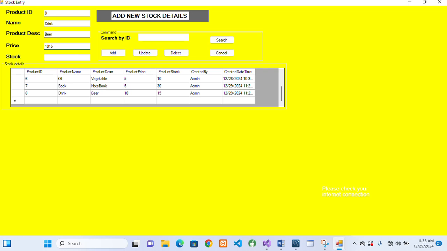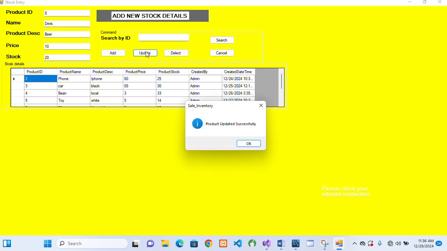The stock is 15. This is the old stock, which is 15. I'm going to update the 15 to 20 because I'm going to add more bottles of beer to the old one that I have. So let me put 20, which is the update. I'm adding 5 to it to make it 20. When I click on update, you can see that the old 15 is going to change from 15 to 20. So let me click on update, and okay, I've updated it.